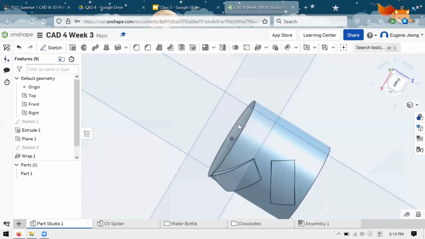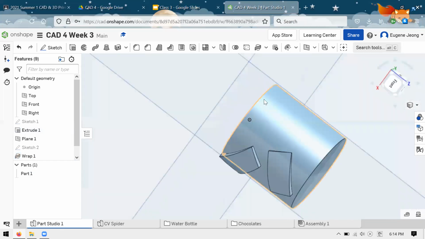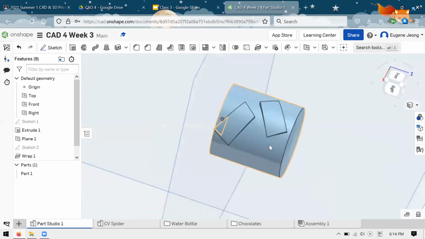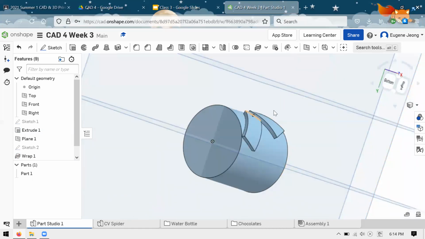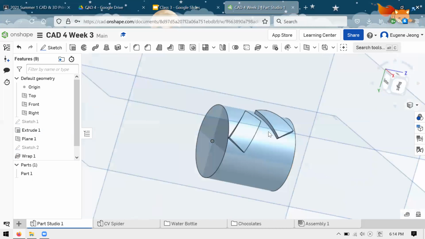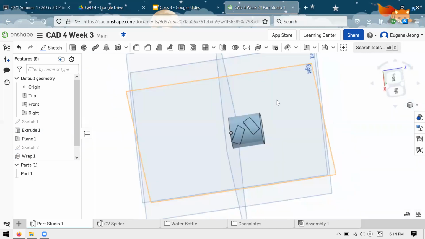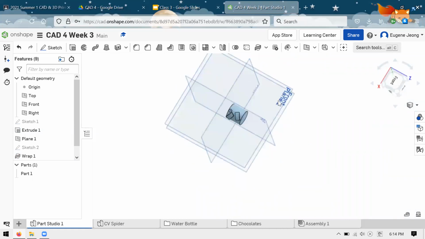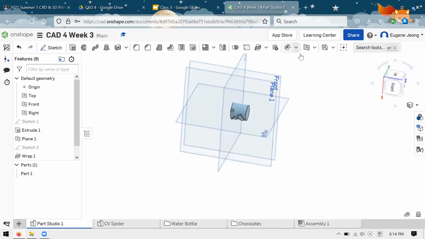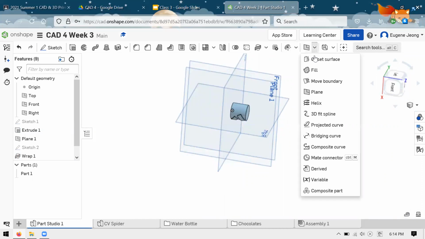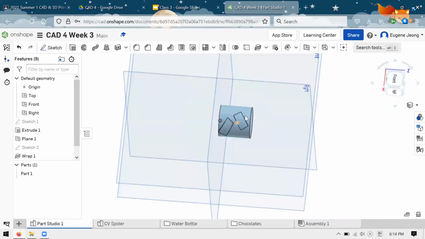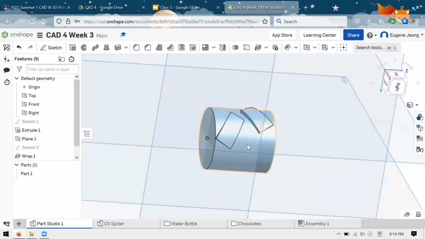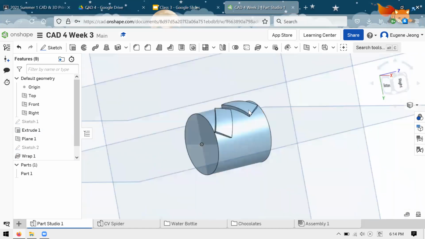And you can imagine if I then pattern this using a circular pattern to just go around the entire cylinder, I'd have something that looks kind of like a tire with the tread blocks. So to sum up, that was kind of 2 things there: learning how to make a plane and learning how to use the wrap feature so that you can extrude things onto a curved surface.